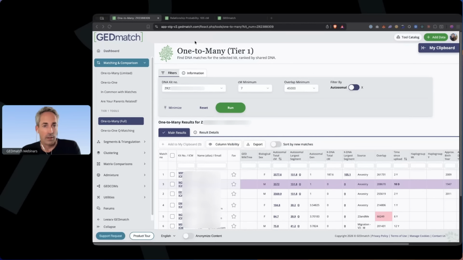All right. Tag groups do exist now. They are used more on the tier 1 side of things, but they do exist now in the current version of GEDmatch. If you're a tier 1 member, you can easily create them when you go into multi-kit analysis. That's really the main way they're used right now, in multi-kit analysis. But yeah, you can definitely look at those. And then there are videos on our video page that walk through how to use tag groups effectively.